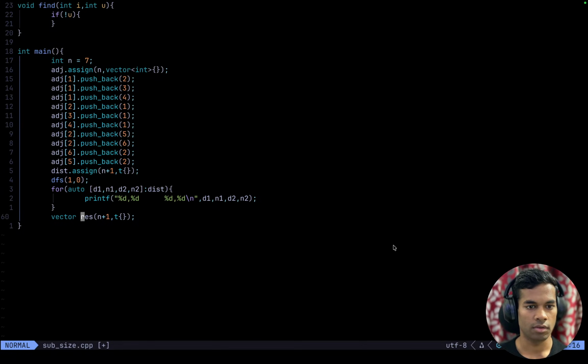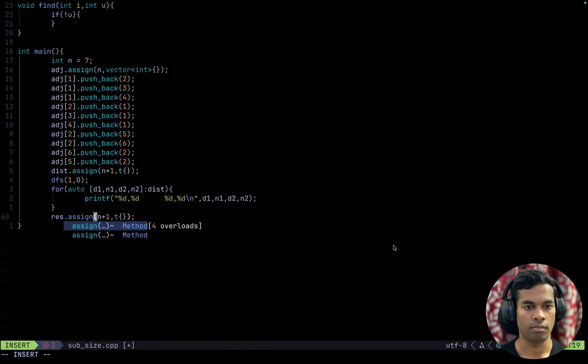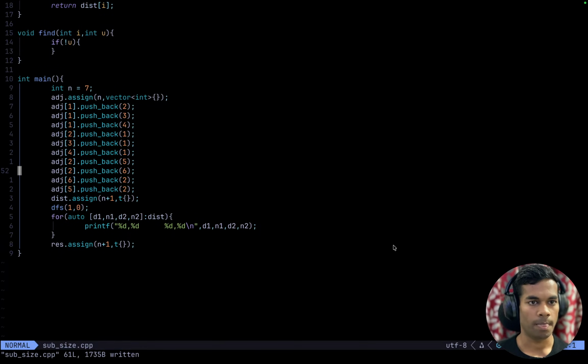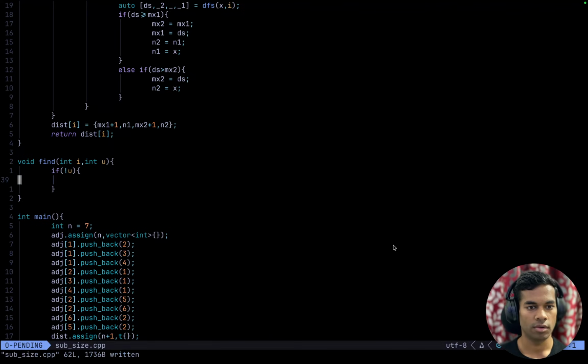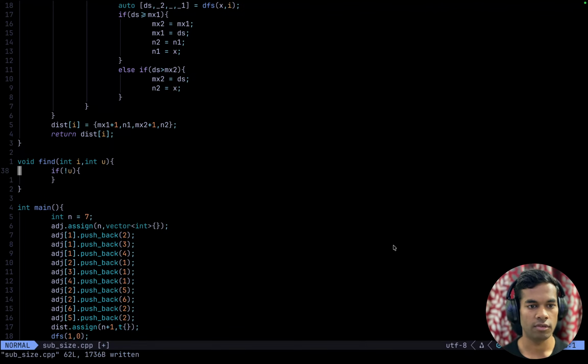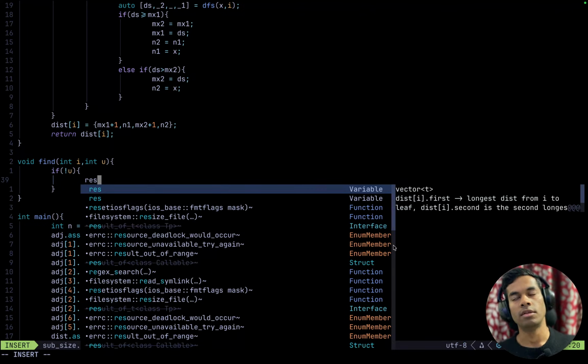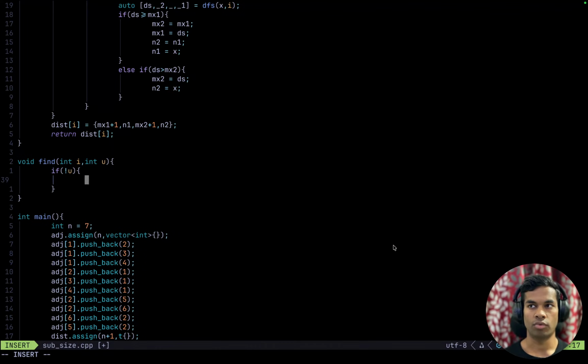After this, we will say res dot assign. Yes, and we will call the find function from here. If not u, if u is 0, then yes, res. Then we will iterate through the children. Yep, those are the only choices.